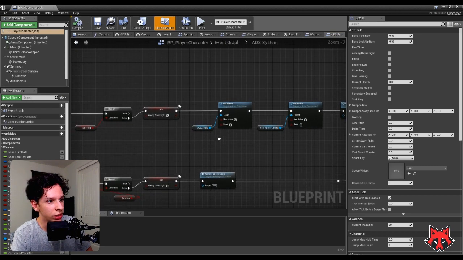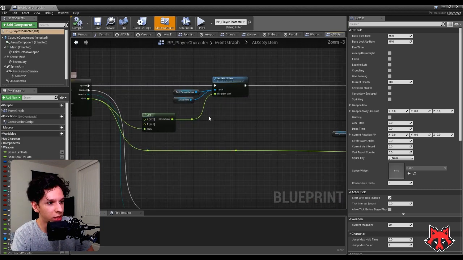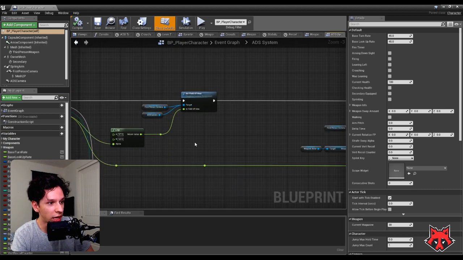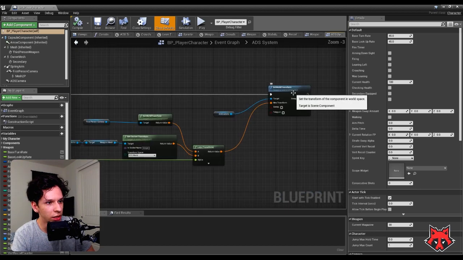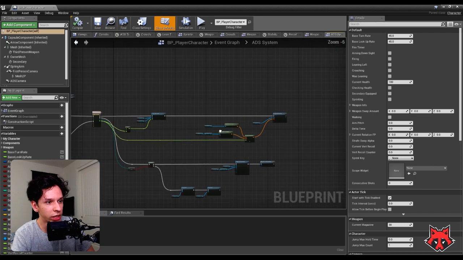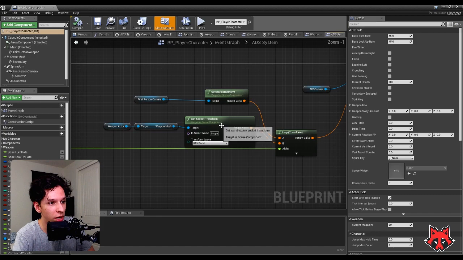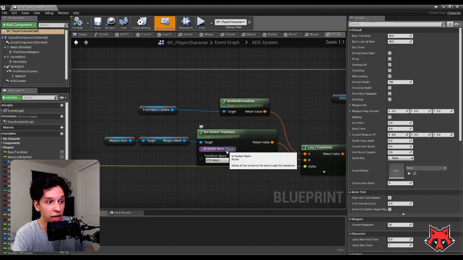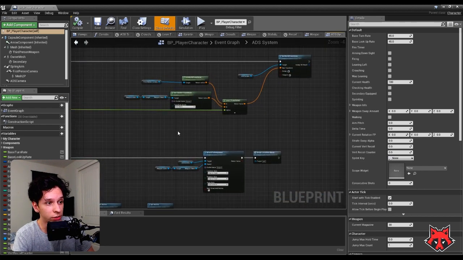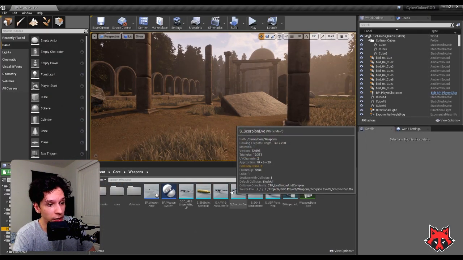I think one of the things is I have two cameras for some unknown reason. And all that's happening is I'm setting the field of view of the camera. And then I'm setting a world transform of our camera. And this is through a timeline, so it's going to lerp over time to the location, which is a socket name on our weapon mesh, which is either, you know, scope or iron sight. This is something that you would preset inside of the static mesh.